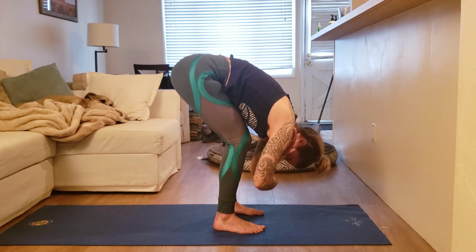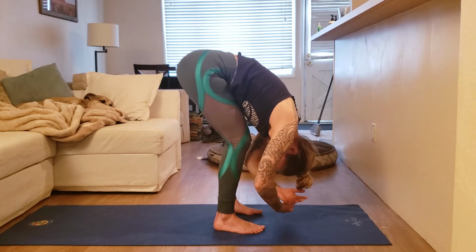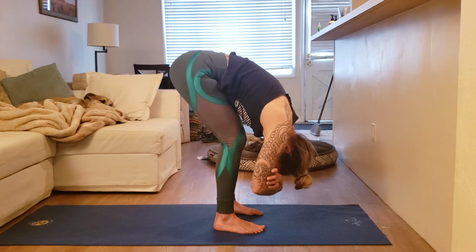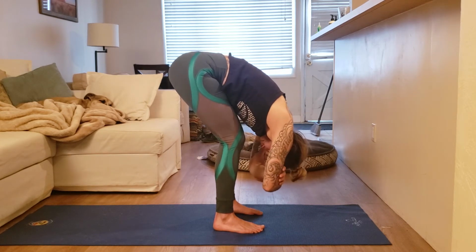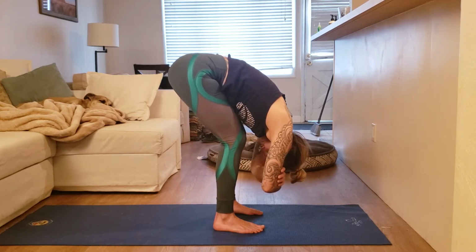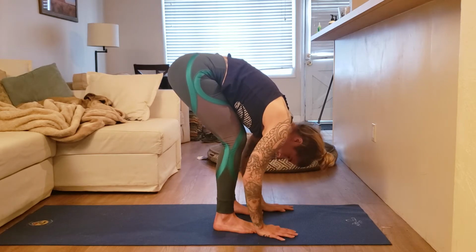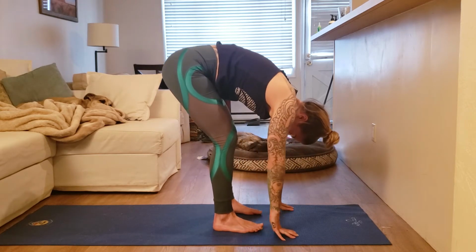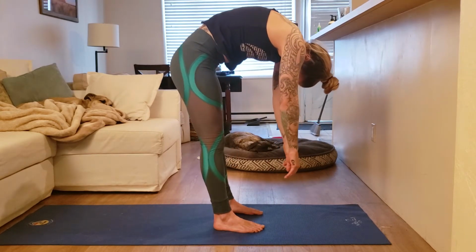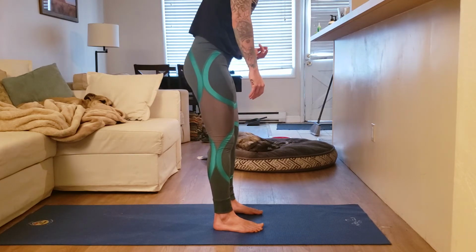Try to release any tension you're holding in your neck and your upper body. Just let it all fold forward. We're going to make our way up to standing. So I'm rolling up vertebra by vertebra very slowly. My neck is going to be the last thing that rises.